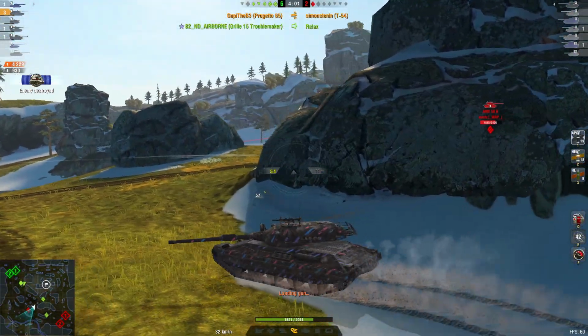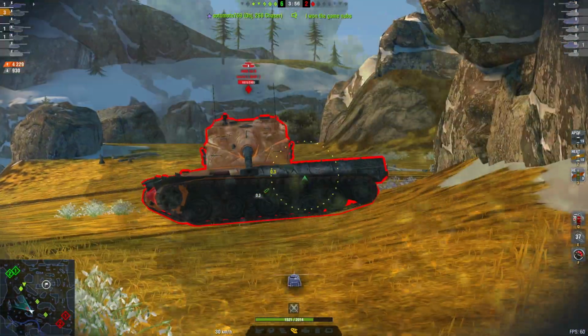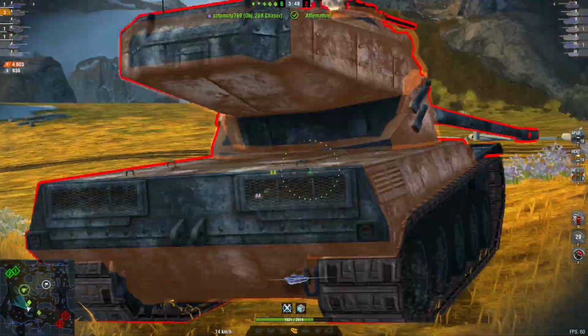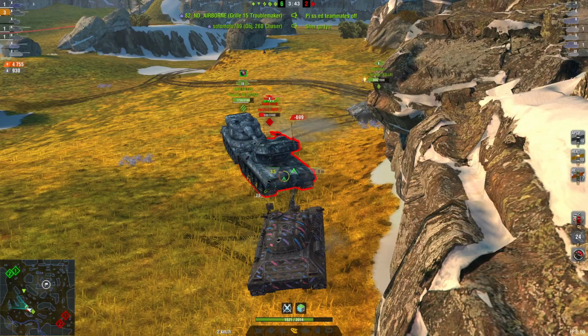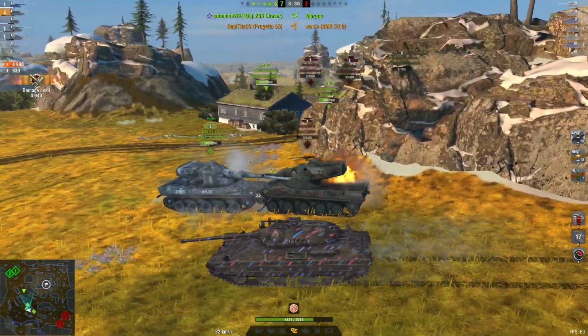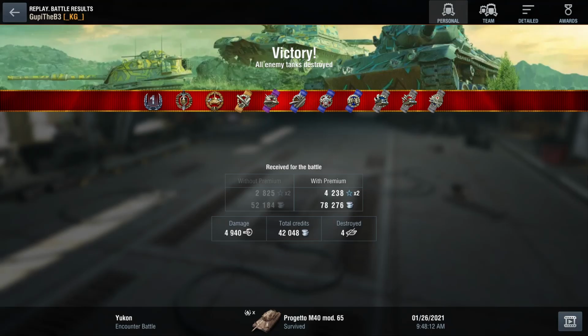Clearing him. And now I'm going to try to get maybe a couple more shells into this guy. Try to go for an HE shell on the side there. Wasn't the highest roll, wasn't the lowest roll, but I'll take it. I'm gonna try to get one more into him, but I don't know how that one didn't pen, but it didn't. So not gonna get that 5K this game, but that's okay. Enemy vehicle knocked out. 4.9k damage, not bad. Could have been better if I didn't mess up that one shell, but that's alright.